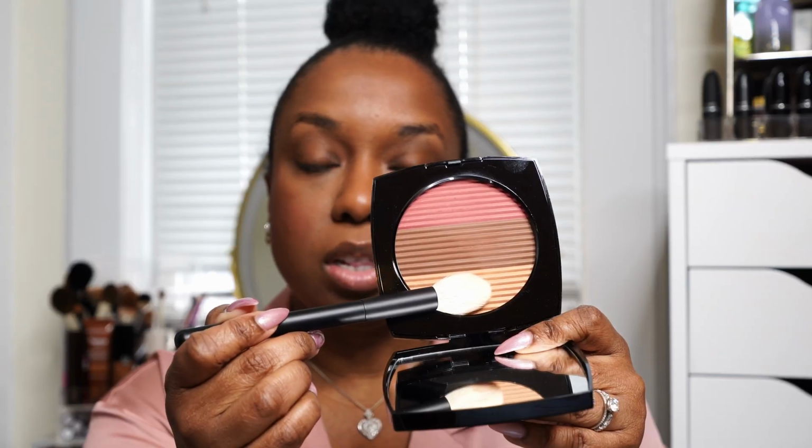I keep putting on more and more, not because I need more, but there's a nice glow to, well, I guess, right? It says Healthy Glow Sun Kissed Powder, but that's kind of crazy that you're getting such a nice glow with a powder. So I definitely appreciate that. I'm going to use my Refer 18 since it's a nice dome. Hopefully you guys are seeing that. Dome shaped brush, and it fits perfectly. Let's see, I have high hopes for this.